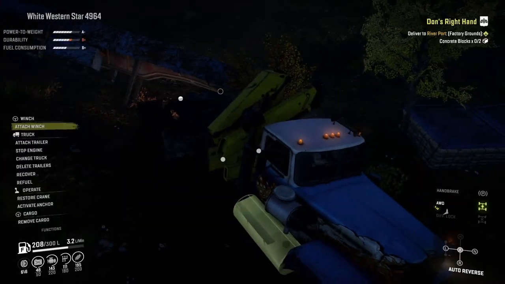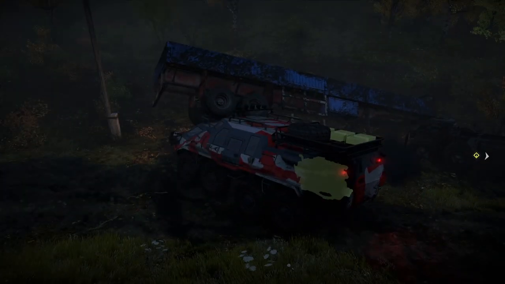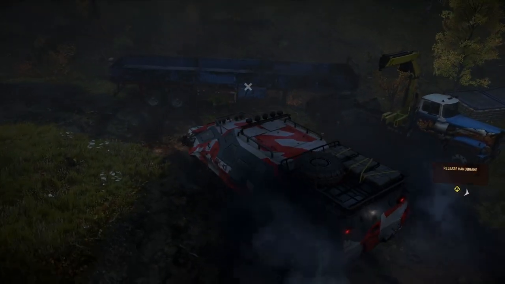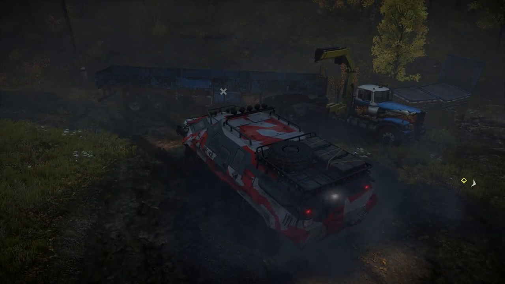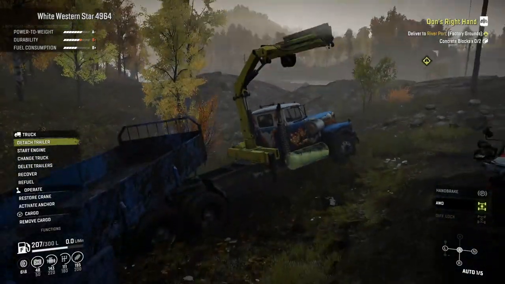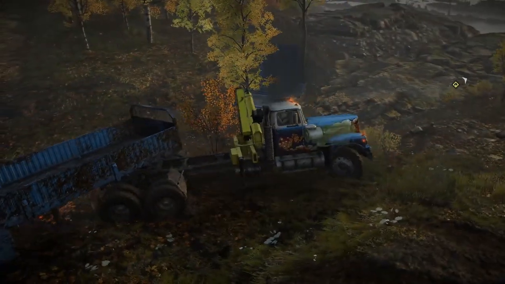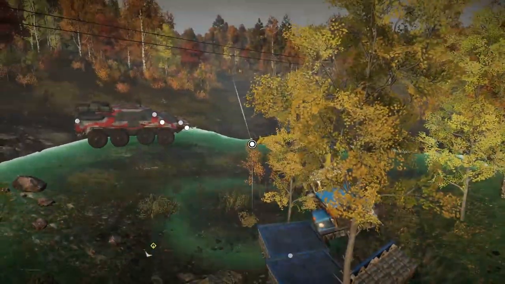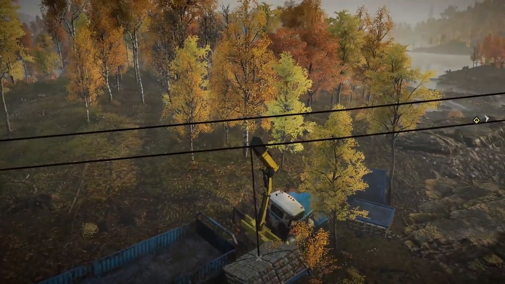Tatarin just needs to be out the way, really, doesn't it, now? That's part of the problem. Change truck, Tatarin, back up, and get out. Get out of my way. Change, please attach. Right, now restore the crane. I've got to load the cargo, but let's get the crane moved. Let's get the truck moved, without getting myself into a tippy situation. Legs down. Get this lot loaded. Again.